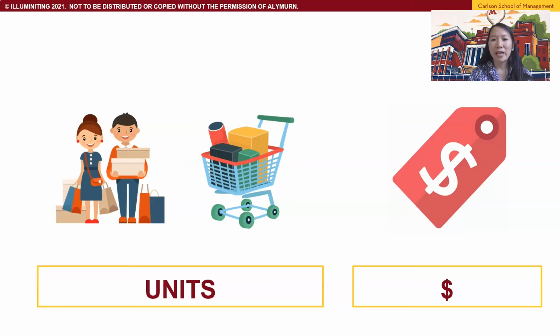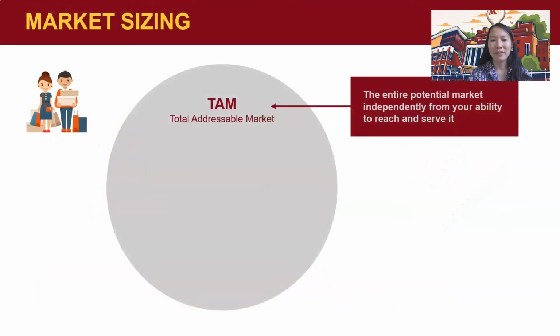Depending on what stage you are at in your business, you may have some of this data, but some of this data you may have to use industry averages to use as assumptions, or you may have to make assumptions on other benchmarks. To calculate how many units you'll sell in each segment, you'll focus on how many potential customers you'll have and multiply that by how many units they'll each buy in a single purchase. Then, to quantify how much revenue you'll sell in each segment, you'll multiply your units by the average dollars that they'd spend. So now you might say, okay, I do have all that data. Or you might ask, well, how do I know how many customers are in each segment?